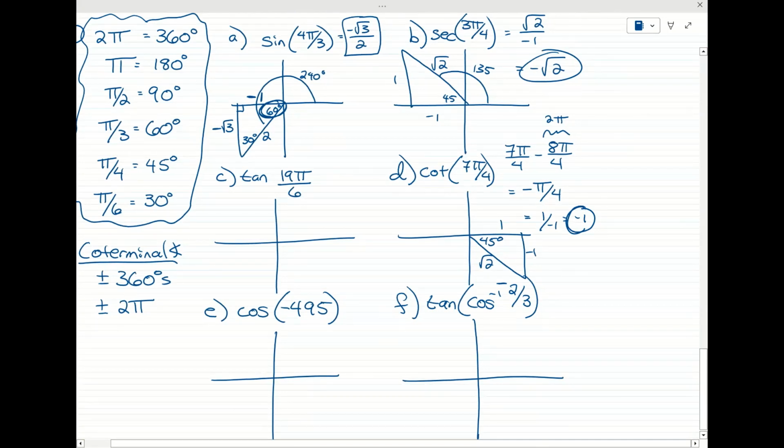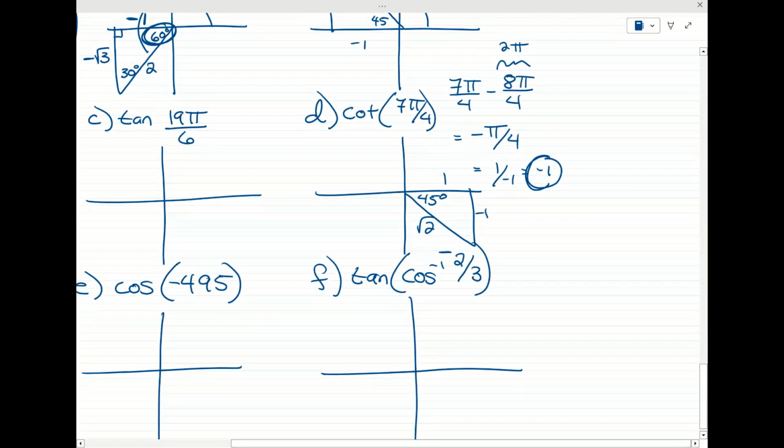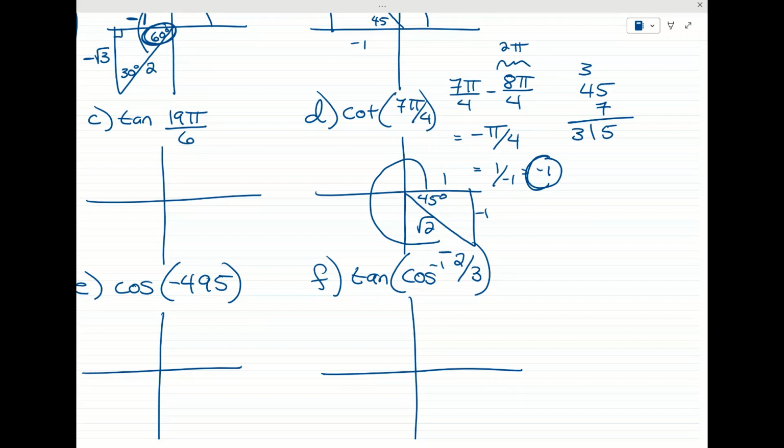If you don't like that, because we're working in radians, and maybe that was a little hard to follow, you don't have to do it like that. We could just do 7 times 45, kind of do it old school off on the side here. 7 times 5 is 35. 7 times 4 is 28, plus 3 is 31. So 315. 315 gives us a reference angle of 45 degrees. You'd wind up with exactly the same answer, but without a calculator, you could always do it like that too.